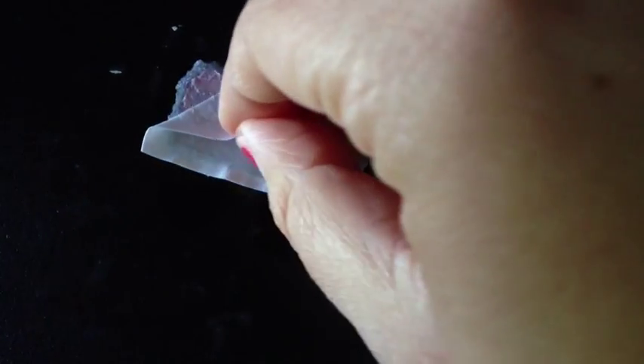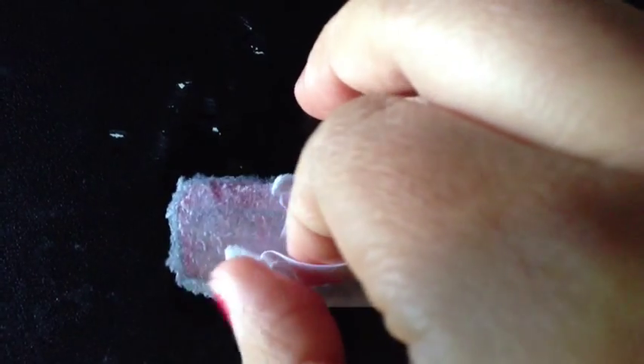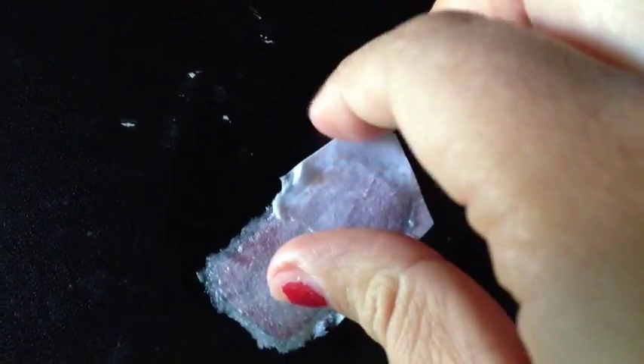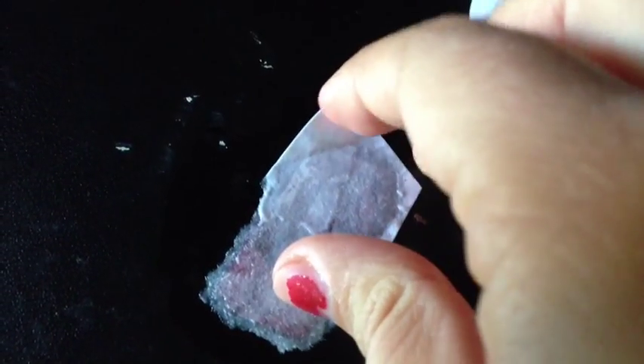Now I'm taking the first one — the one with the colored pencils that I drew. Now that the paper is wet it can peel off more easily, so you just peel it off. If you find it's drying out or not peeling as easily, you can place it back in the water for another five minutes or so.